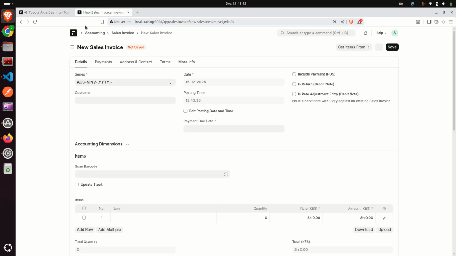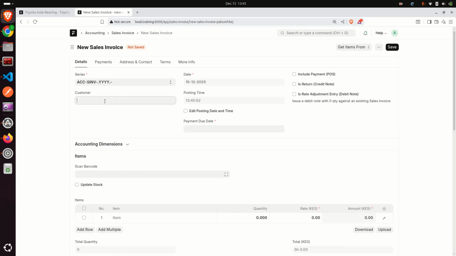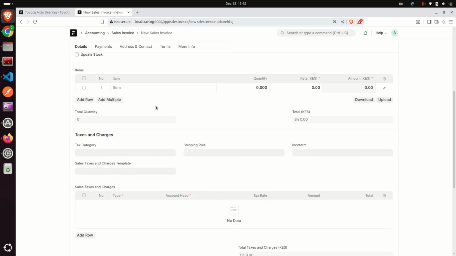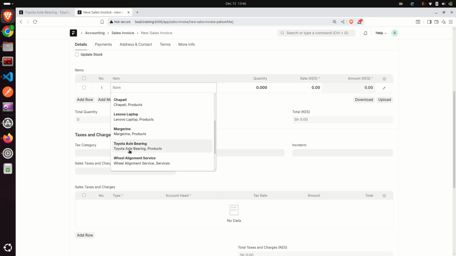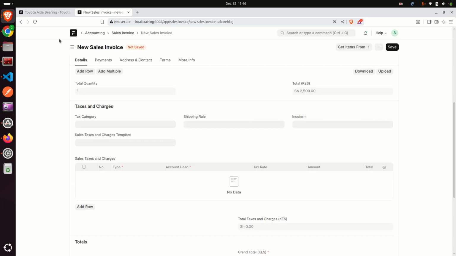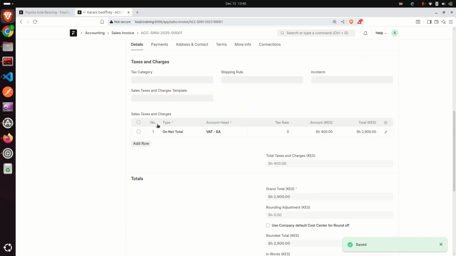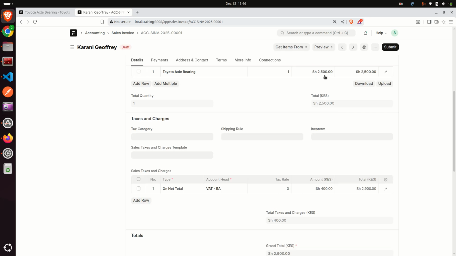With that setting now, if we go back to the same sales invoice that we had, and we come down here, let me just make sure I have a customer here. I pick my customer, I come down here and select my Toyota Axo. You notice that down here we are supposed to have this selected. Let me just save it and see. So you see that down here VAT has automatically been applied. So we have this applying 400 shillings, and therefore the total for this becomes 2,500 plus 400, which is 2,900.